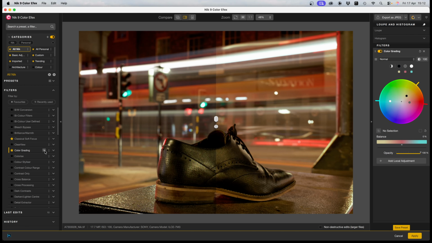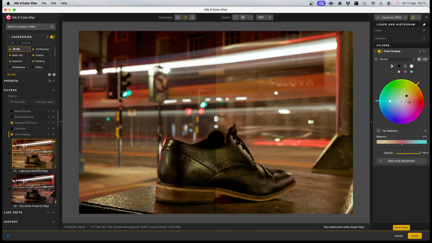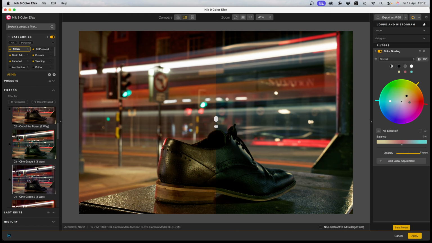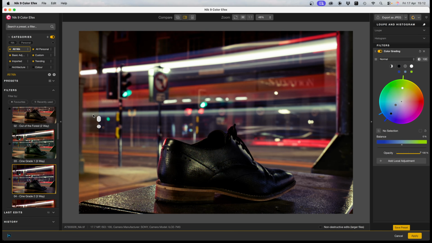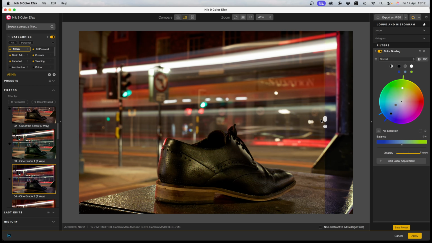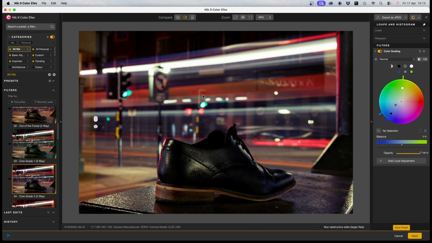So we'll add that by clicking the plus, and we can start off with a basic preset. Now I kind of like this Cinegrade plugin. It's already what I had in mind for the edit of this photo, and as we swipe across you can see exactly what it's doing. Now what I love about this filter is it's not just applying it to the image and you're stuck with it. You can actually dive into the filter settings and adjust some of the parameters with this color wheel over here, and this is awesome.